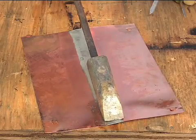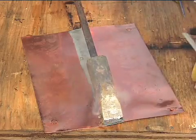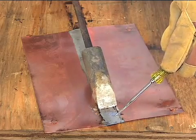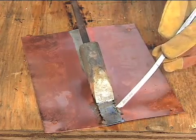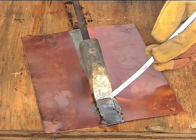Apply a heated soldering copper over the joint. When the sheets are hot enough to melt solder, apply the alloy to the joint. Natural capillary action, along with the flux, will draw the solder into the joint. Be sure the flat portion of the soldering copper's tip maintains full contact with the sheets.